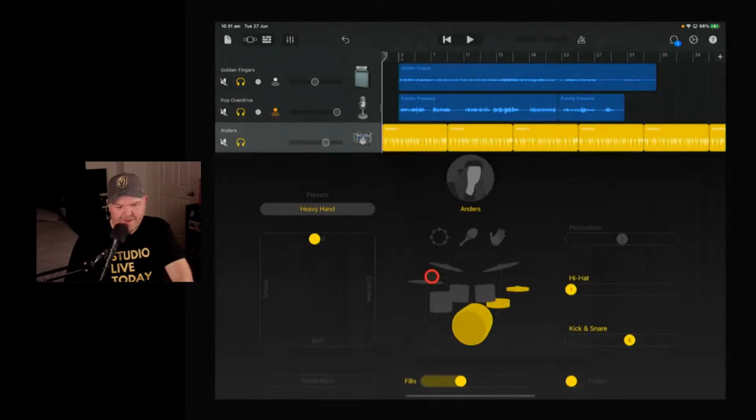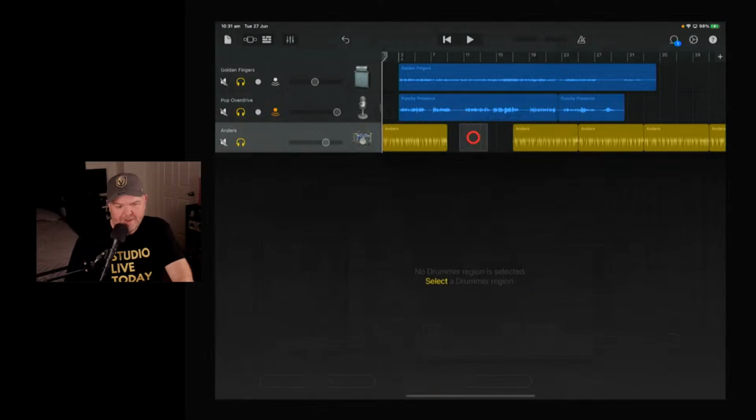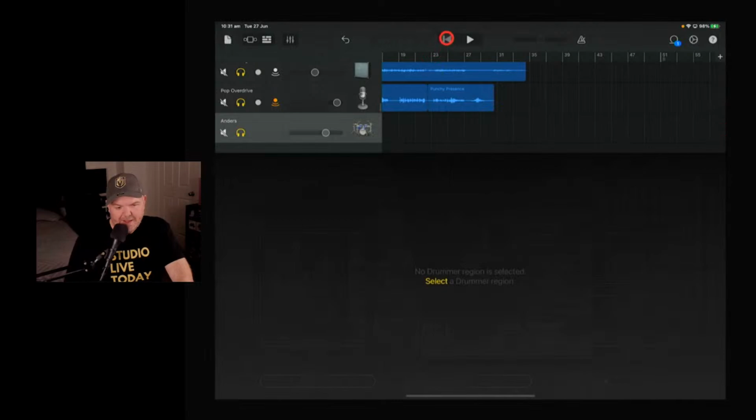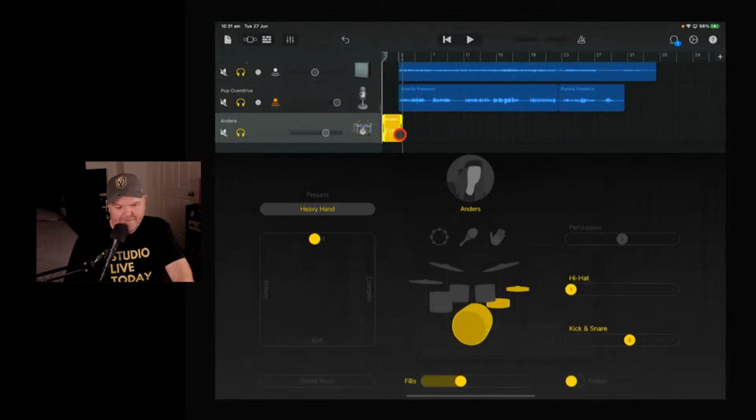We'll create at the front here. Oh, man. Don't highlight you all. Come on, Anders. You can do this, bro. He's like, oh, man, do I have to play drums? Like, that's your job. You're a drummer, bloke. We'll just bring Anders in here. And we'll copy him. Copy, paste.